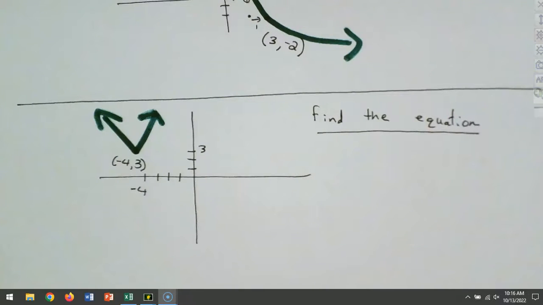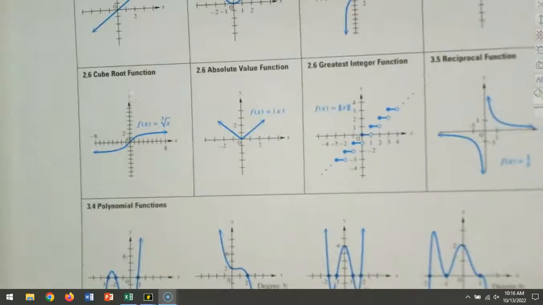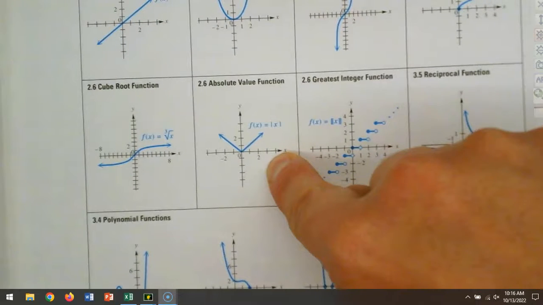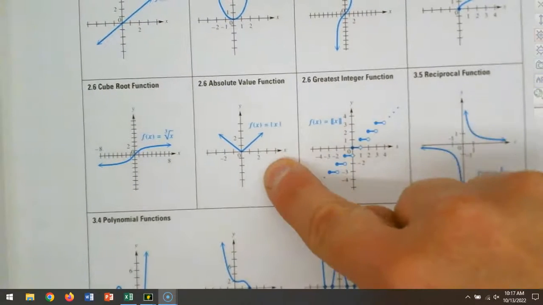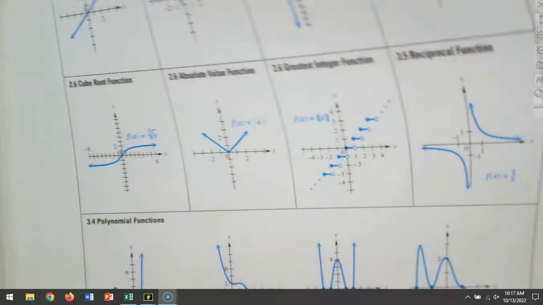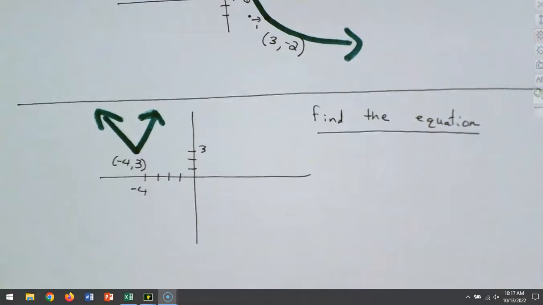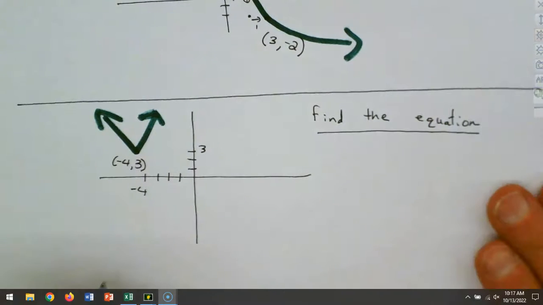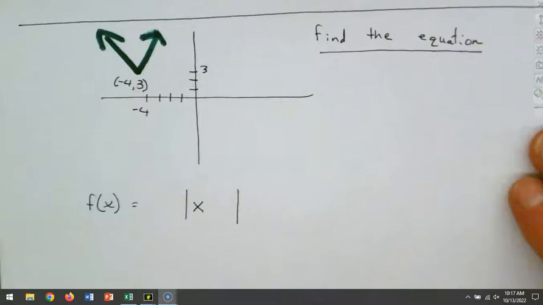So the first thing we look at is we look at that graph, and we look at the shape of the graph. Now the graph is shaped like a V. And which one looks like a V? Okay, absolute value looks like that V. So it looks like that. So our graph looks like that. So what operation is involved with it? Absolute value. Okay, so we know that. So we know, to start with, it's going to have an absolute value. Okay, now we need to figure out the pieces.